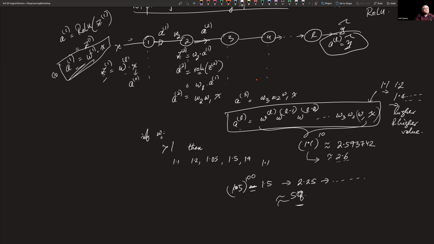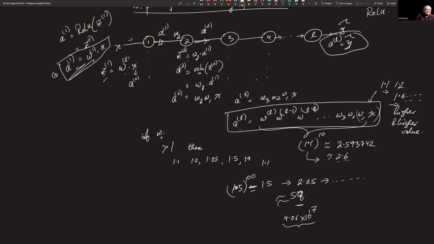On your calculator? 7. What is that? That's really big. Sorry, 4.06 e to the power 17, into 10 to the 17. So you realize that this number is irrationally big. You don't want an activation like that, right?